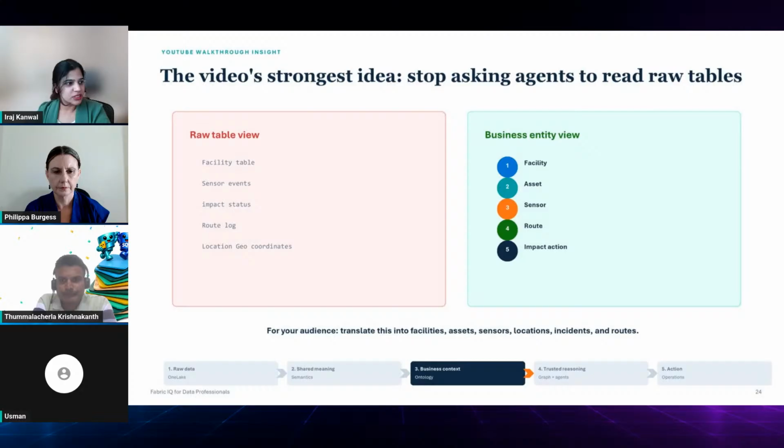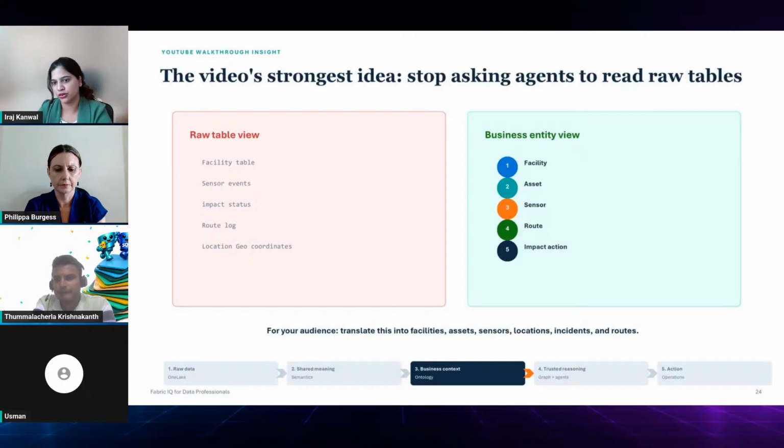So, the raw table versus the business entities. This slide is inspired by one of the Fabric IQ walkthrough videos you may have seen. I put it in this slide to give you a big idea of what raw tables versus business entities mean here. The big idea is that the agent should not be forced to reason directly over the raw storage structure when the business entities are available. That's why we create the semantic models, and why we need an enhanced business context that the agent can reason across.